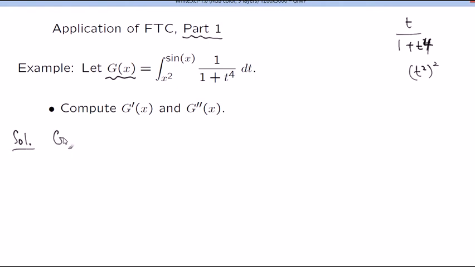Alright, g of x. I use this g of x again, not capital F of x, letting you know that g of x is not an antiderivative of 1 over 1 plus t to the fourth. The book uses f of x, and you shouldn't think that that's the antiderivative, right? It's just a name for a function. So here, to avoid that confusion, I use g of x. So it starts like this. We don't know what an antiderivative is, but you know it exists, right? How do you know it exists?